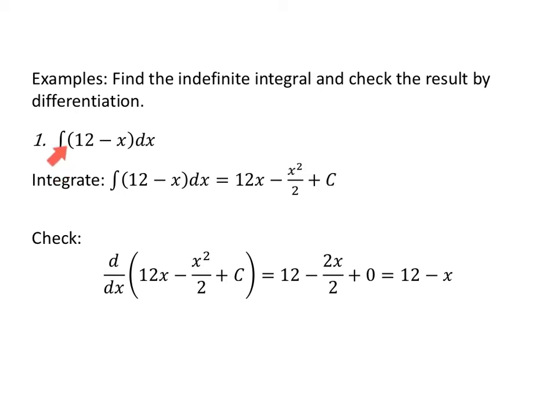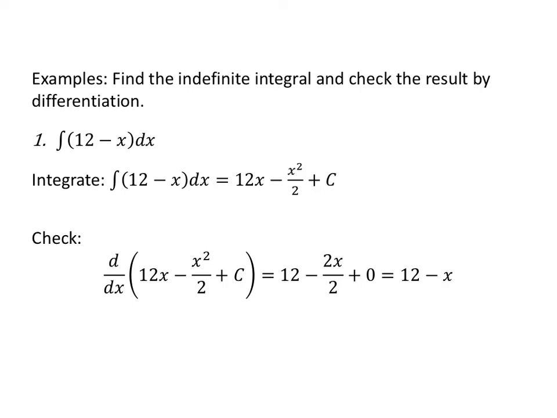We have the antiderivative of (12 minus x). Notice the use of parentheses to keep it all together here. The antiderivative of 12 will be 12x minus the antiderivative of x. We add 1 to the exponent. 1 plus 1 makes 2. Divide by that new number. And don't forget the antiderivative: we always have a plus c.